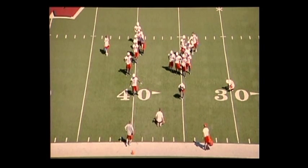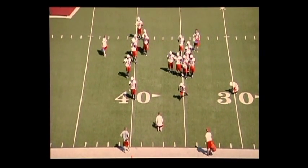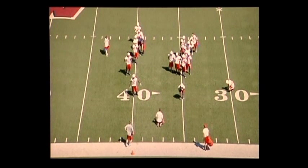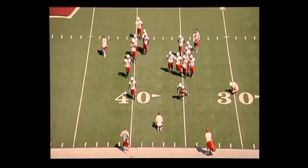Okay, again, when we talk about planting and driving, my plant foot is the foot furthest in the direction that I want to go. My drive foot is my front foot that I'll get down and point in the direction that I want to go. So here, it's just a two-step drill. Before we ever get into the back pedal, it's walk, and when I point, it's a plant and drive. You can see he's going to plant and drive to his right at a 45-degree angle.